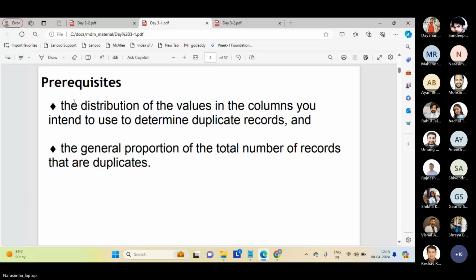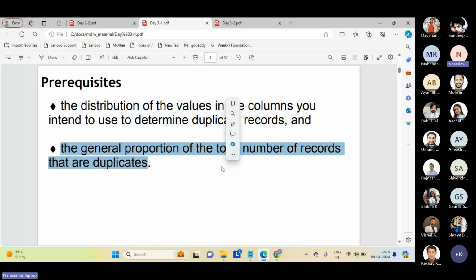But similarly, for match, what are the prerequisites here? We need to identify the key business columns that can be used to identify duplicate records. Then the general proposed total number that are duplicates. Remember, guys, we need to make sure that we get some duplicate records. Let's say out of 100 records, there could be at least 5-10 duplicate records.